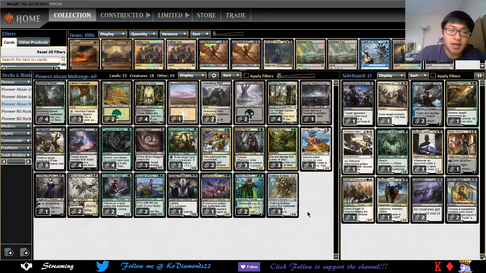Ever since Pioneer came out, I've been trying to delve into some sort of BGX strategy, and I think the shell of discard into removal and having a top end like Nissa is really good. So there's value plays with Courser and Tracker. I think Courser's really good against all the aggro decks, and Tracker's really good at grinding and stuff like that.